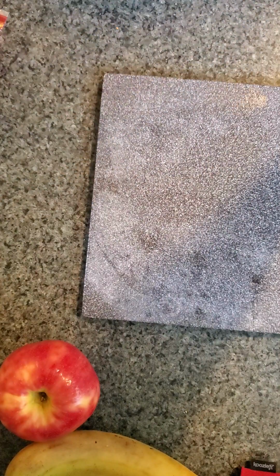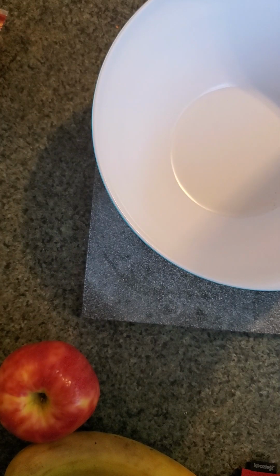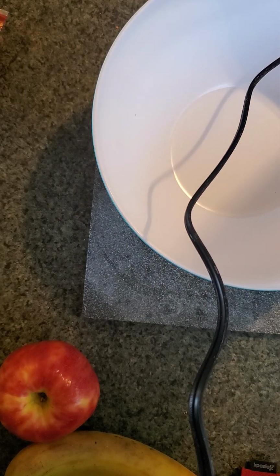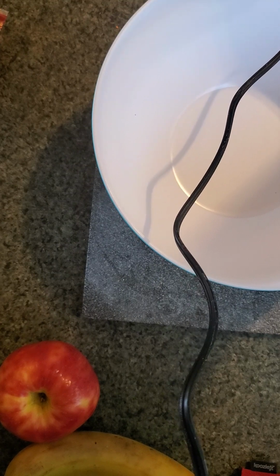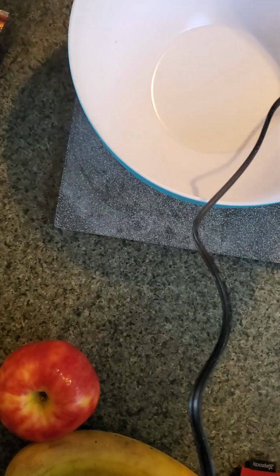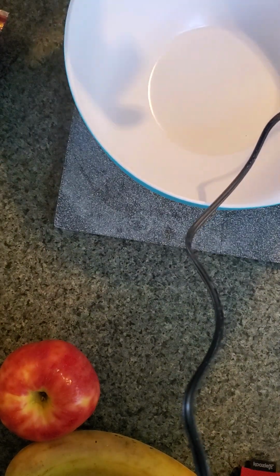All right, we set that aside. Taking the bowl out of the freezer. You're gonna want 2 cups of heavy whipping cream. There they are. Just making sure I'm getting all the. There we go.